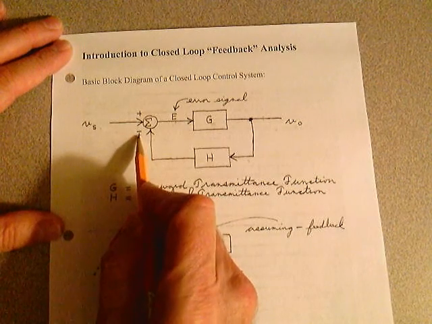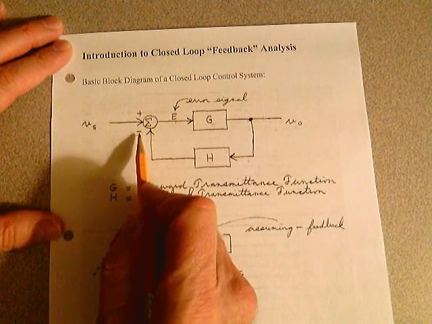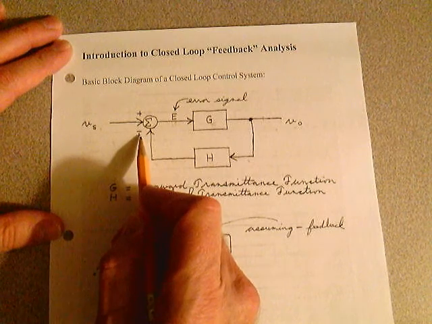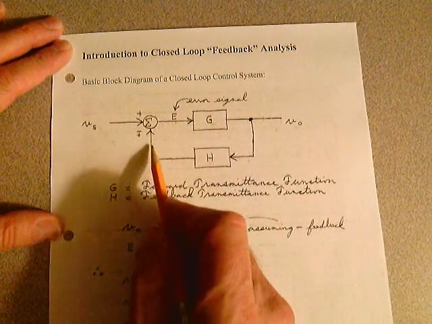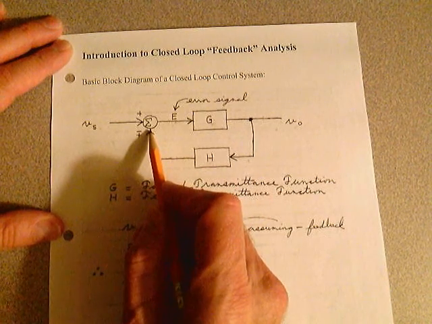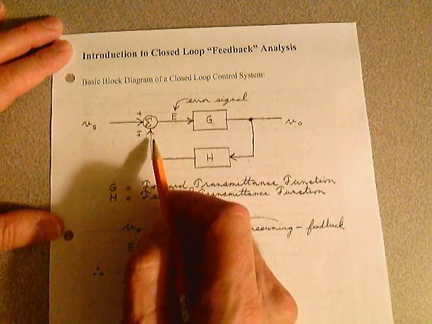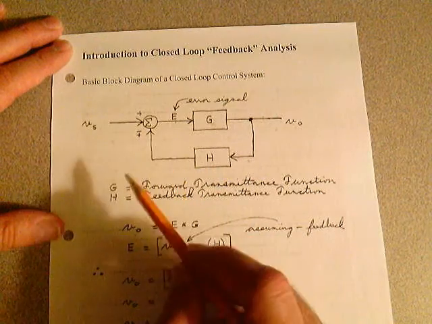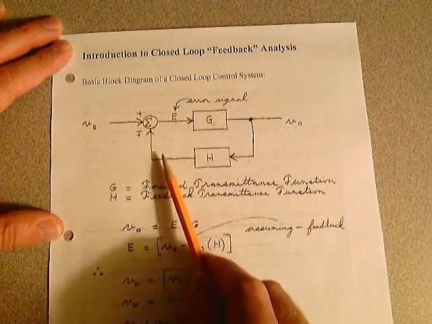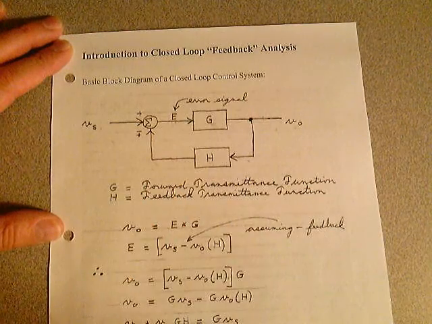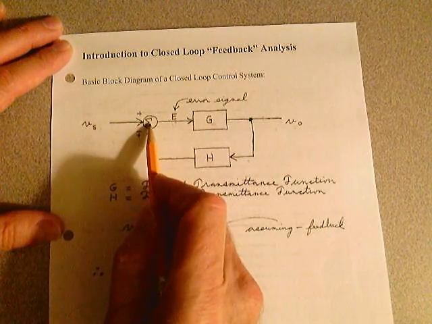We're not going to use positive feedback. Positive feedback has applications, but very rarely are you going to bring the output signal back and feed it with positive feedback. It leads to oscillations. In this chapter, and in future courses, 98% of the time you're taking the output and you're bringing it back with negative feedback at this summing junction.